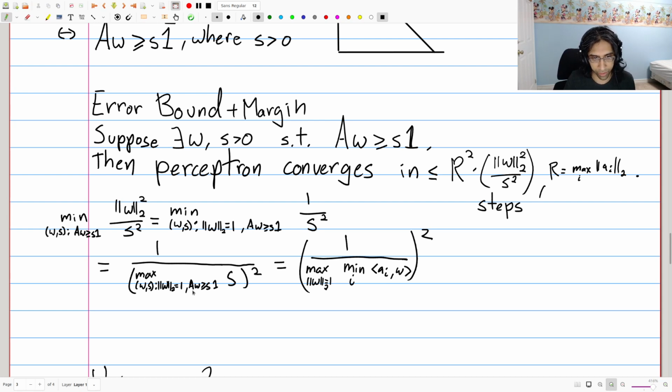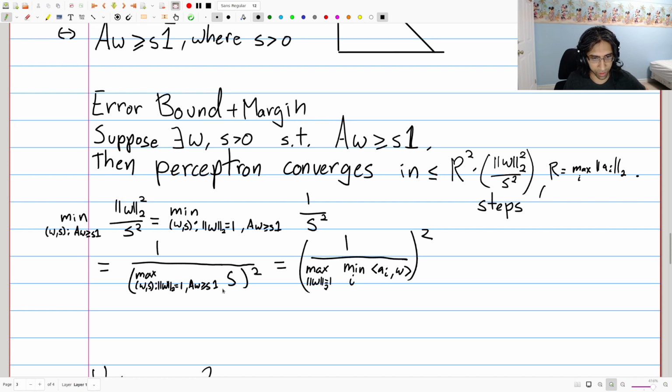So this means an entry-wise bound, where we want essentially each row of the product A times w to be greater than or equal to s. And then we're maximizing s over that. So the idea is that if you look at each row, you take the value of that product and you take whichever one is going to be the minimum one. That corresponds to how large you can set this s to be.